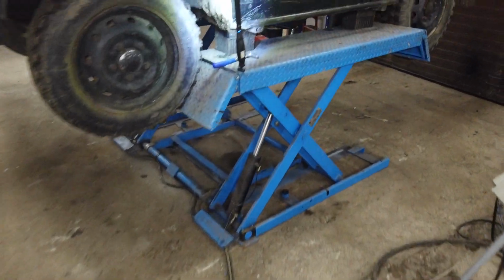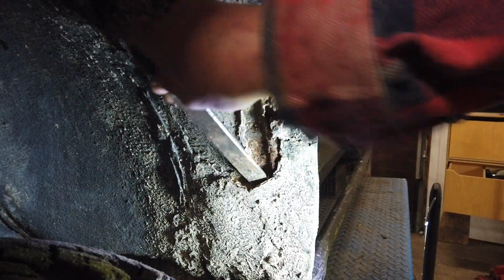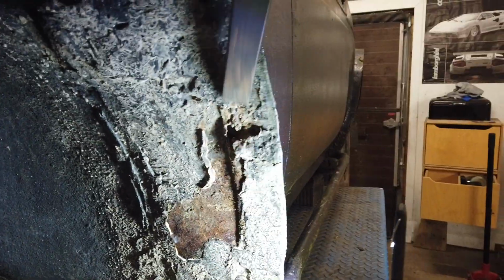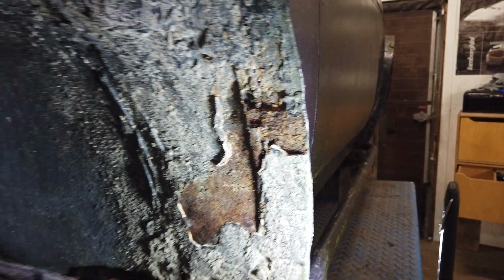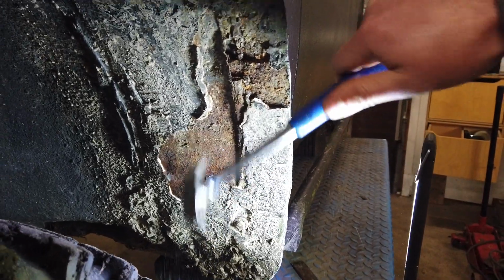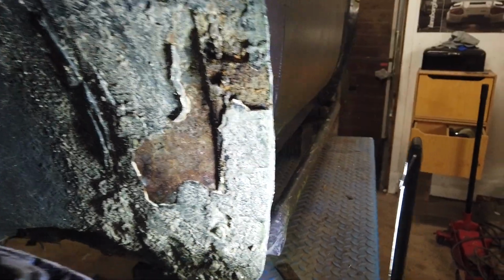Maybe I should get a screwdriver. Maybe one of these could do the trick, just to peel some of the paint off, or filler, or whatever it is. Oh, there actually seems to be metal behind all this crap. That is kind of surprising. It actually looked like a moisture trap, or maybe that someone actually fixed some holes with putty. But wow, this is actually solid. I was not expecting that.